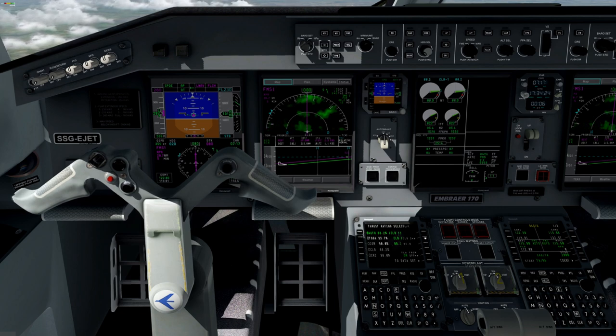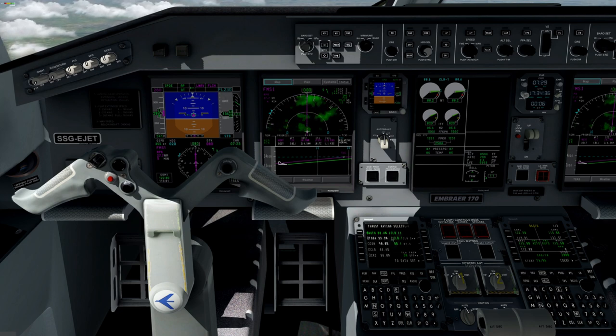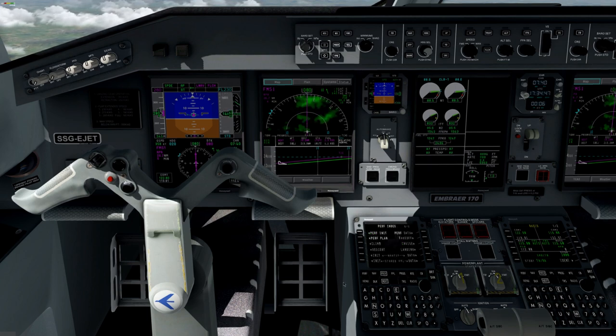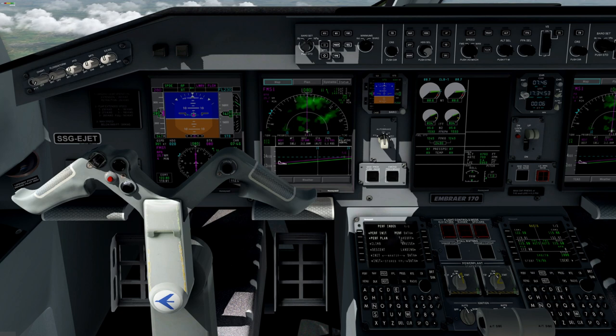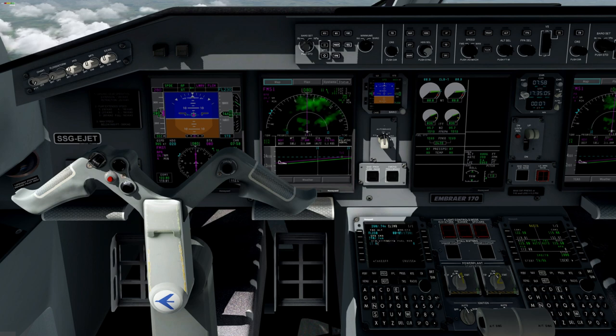If you want to check or change it, you can always switch to Climb 2. Climb 2 is always a lower value than Climb 1. I usually use automatic settings and they are okay — but guys, as always, it depends on you. On Airbus A320 or A330 experience, I also use the performance index and observe the current performance pages.